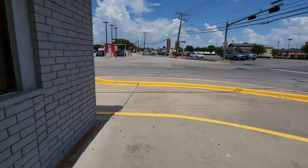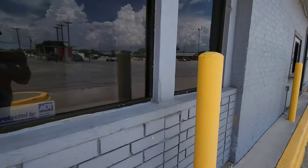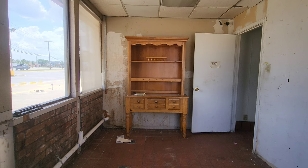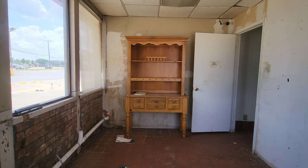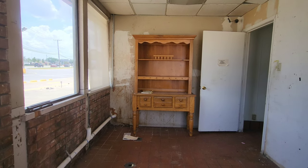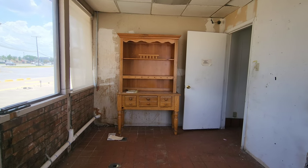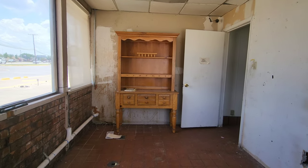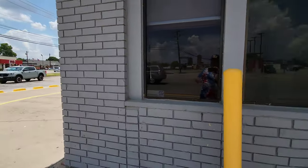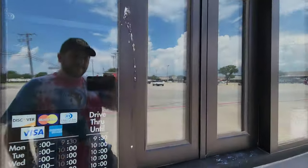Unfortunately, not anymore. We'll get a good view through this window over here too. Look at that — looks like somebody's room. Maybe this was an office. This had to be an office — yeah, there's a hole punch there for a binder. That desk, though — holy cow. That little office. I like the windows. If I had an office, I'd like one on a corner like this where you can see everything. Here's your drive-thru window here — what's left of it.